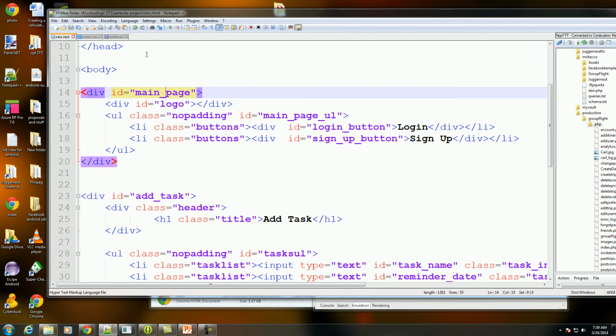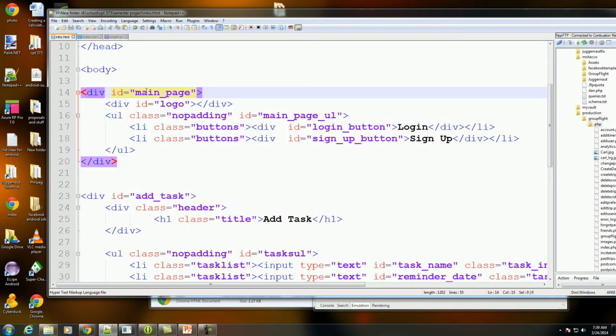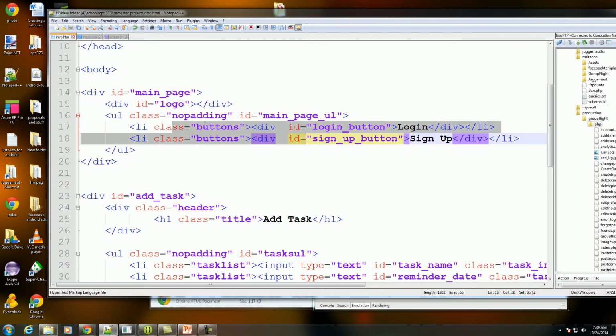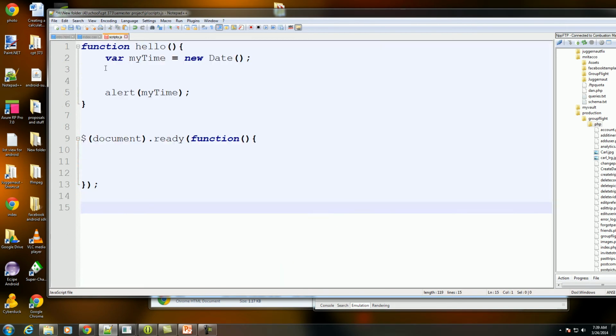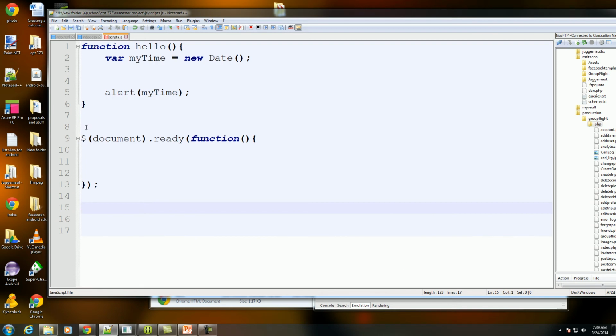That means instead of having to inline attach an event or a function to our elements, which I think is very sloppy, we are able to just put them here. We have a div class of button, so we have div ID login button. I'm going to copy that and go to my scripts.